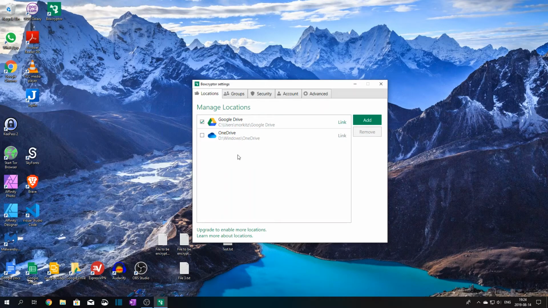Here, all the online storage drives that you're using on your system should be shown. In our current free plan, we can only use one provider at a time with Boxcryptor. Here you can see that I'm using both Google Drive and OneDrive for online storage on my system. I'll use Google Drive for the purposes of this demo, which already is a selected option, so let's close this window now.